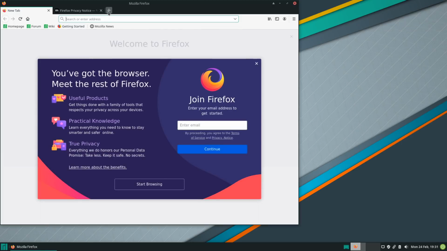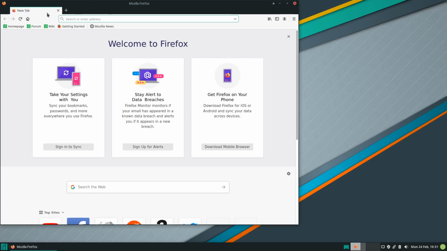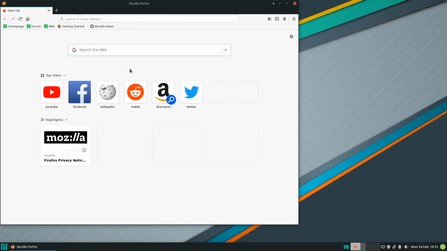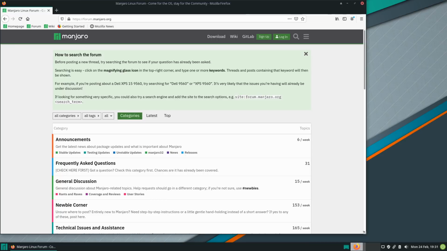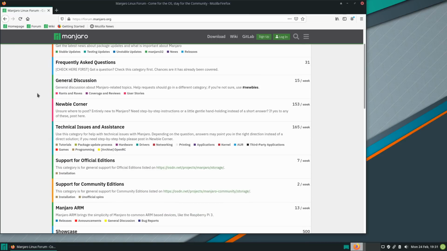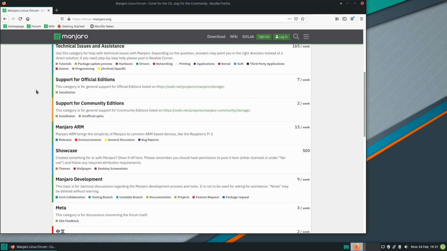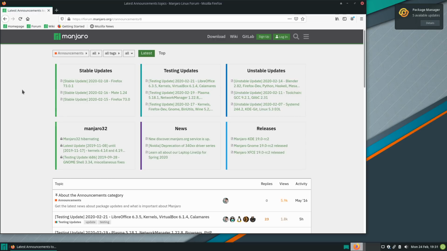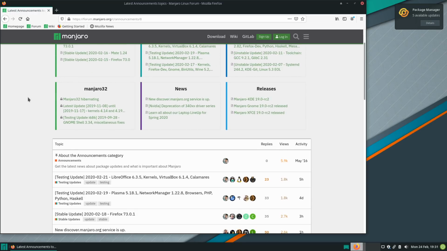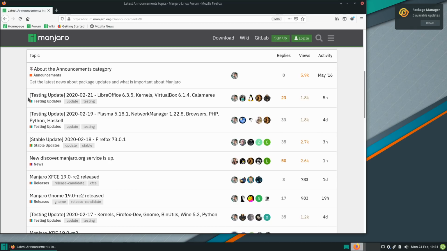Not having used the previous releases of Manjaro XFCE, I really don't know what I'm looking for. So I want to just check the notes and make sure I'm not overlooking anything. For those of you that are long-term XFCE users, you're probably going to laugh at me because I don't know my way around. And there are probably things that are obvious that I'm missing. So I apologize ahead of time. I just wanted to include it because it is the stock sort of standard first choice desktop in Manjaro.